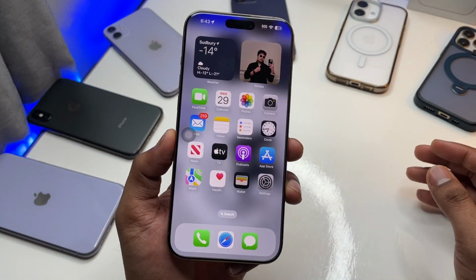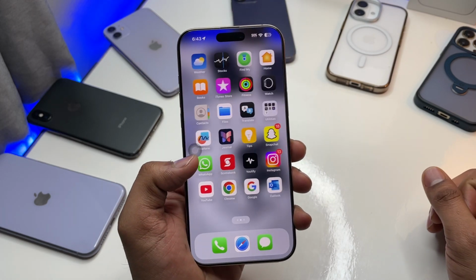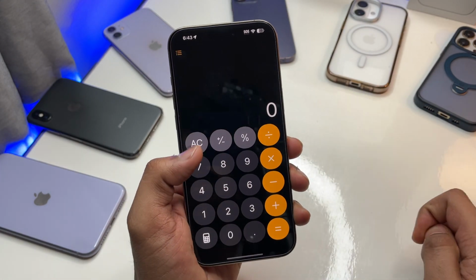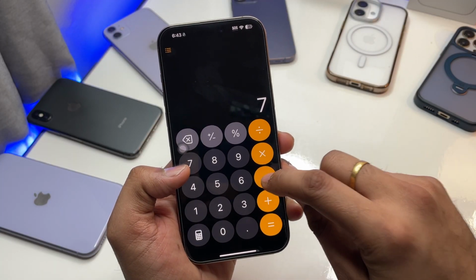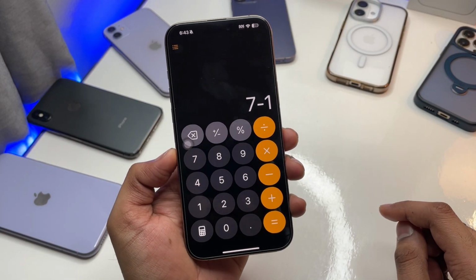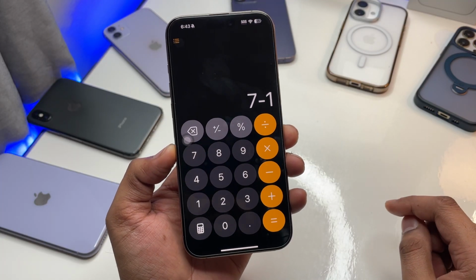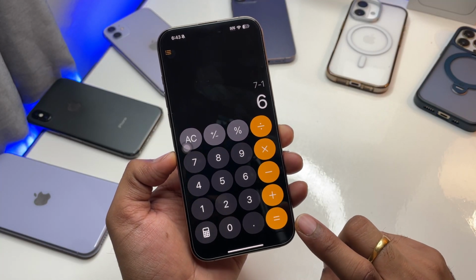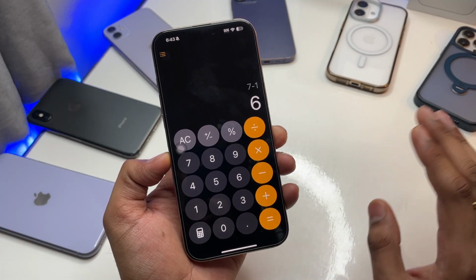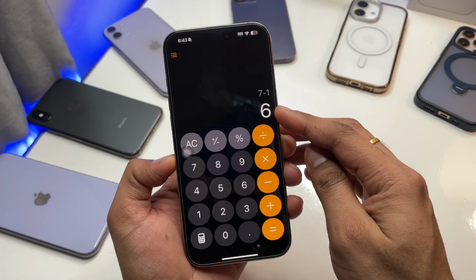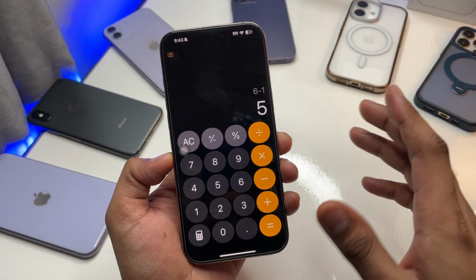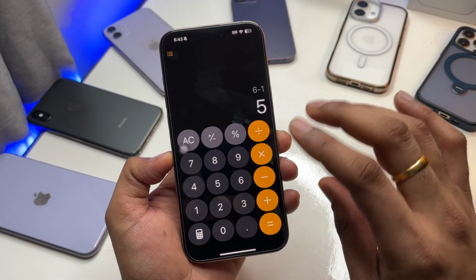And the third update is a small update to the calculator. The new feature is if I do 7 minus 1, it will be 6, right? If I click equals again, it will subtract 1 again, from 6, without entering any number like minus 1.